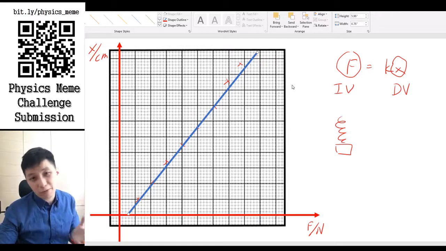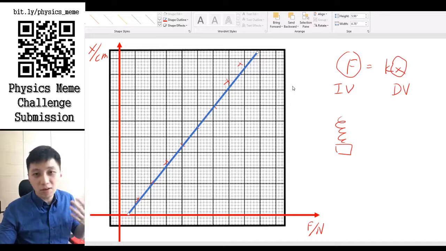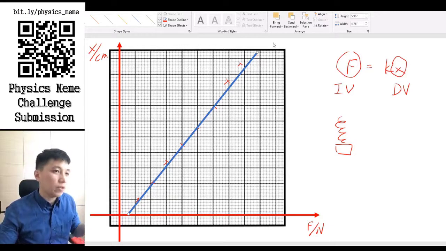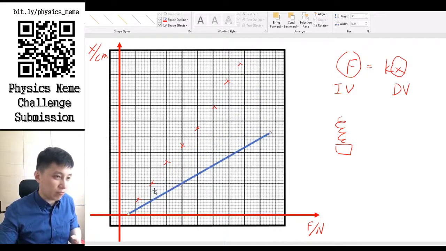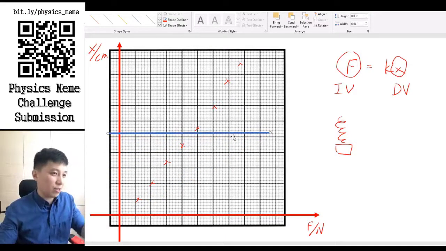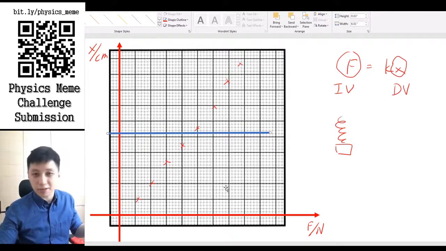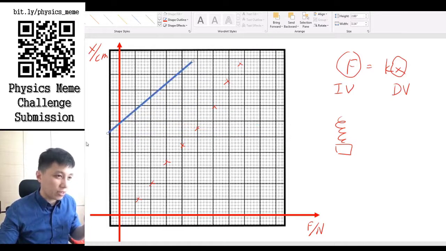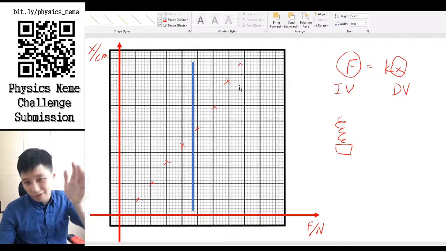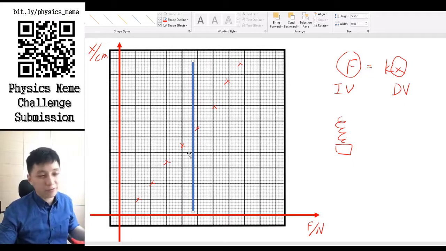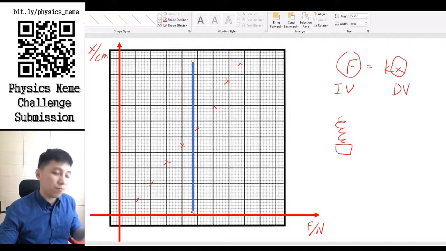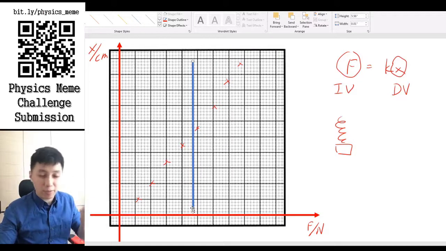And that would be terrible, because we would like people to be more consistent when we are doing our work. Some people may even do something ridiculous like this. Obviously this is ridiculous, but they would argue that the points above the line and the points below the line are also the same. You can see 4 points here and 4 points here. Or, as ridiculous as similarly like this, with a vertical line, 4 points on the right, 4 points on the left. So obviously these would not be acceptable to represent the trend.